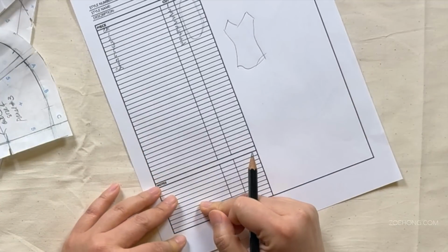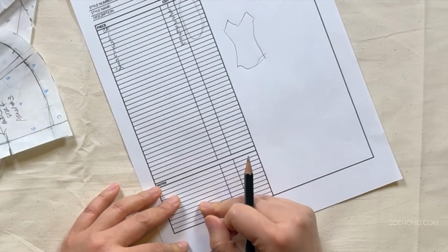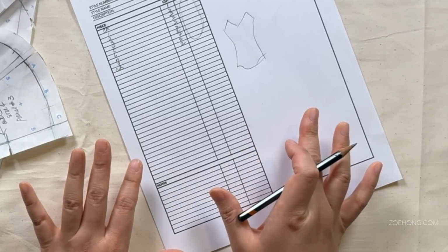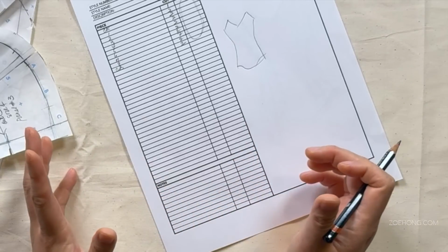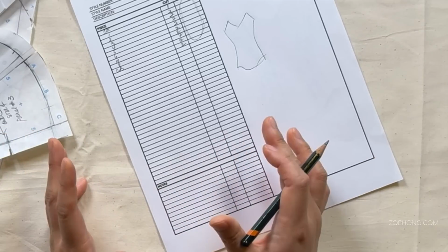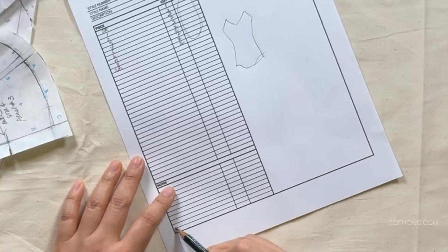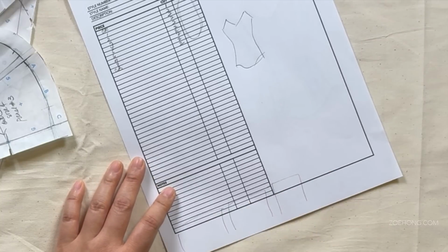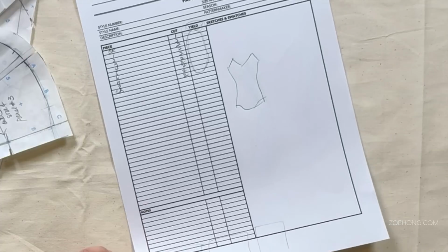Notes involve things that require cutting that don't need a pattern piece, like bias strips, for spaghetti ties, bias binding, seam finishing, those kinds of things. A lot of the time people hang their swatches here. They just staple the swatches down here if that's important, that sort of thing.